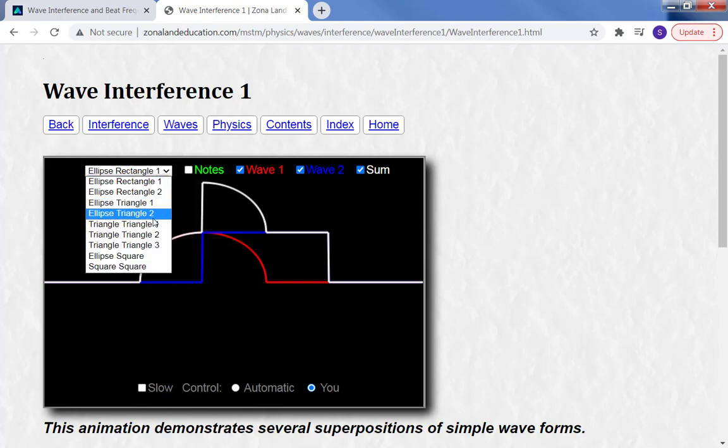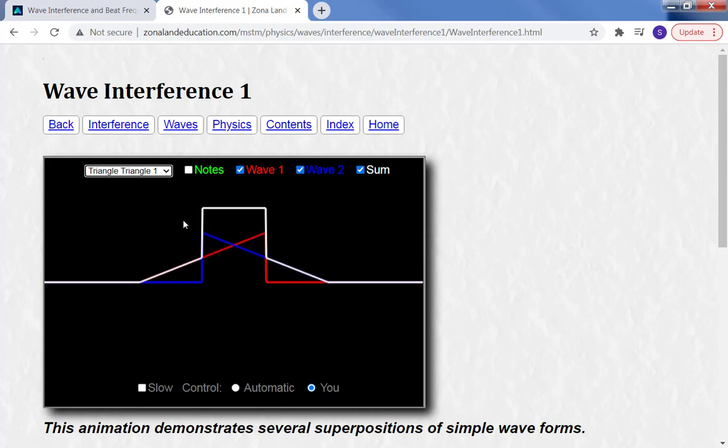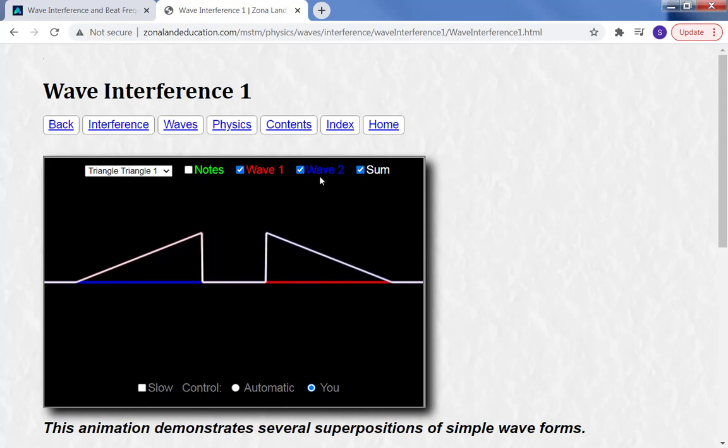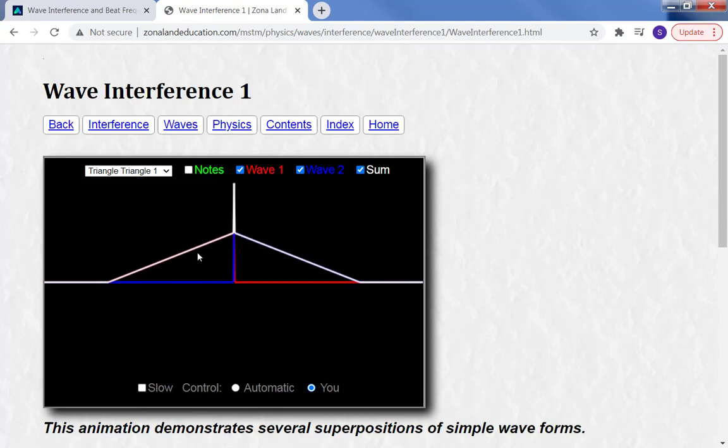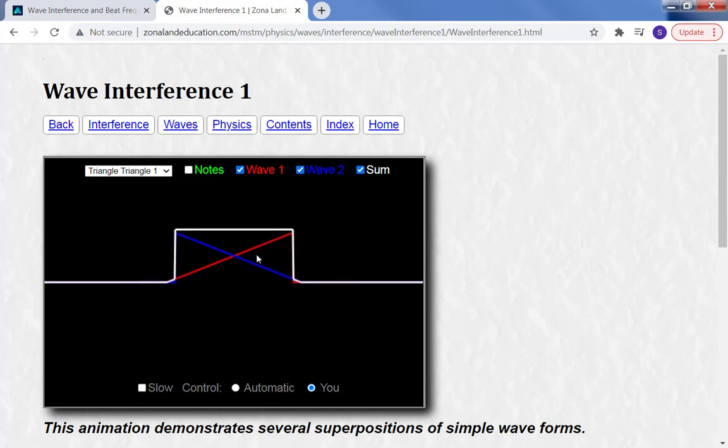So let's go look at, say, triangle, triangle. What does it look like separate? I have two triangles, the red and the blue. And when I put them together, maybe, all of a sudden I start getting this spike because they're adding. Right? So at this location, the red is a little bit on, the blue is off. And then the blue really turns on while the red is still basically off. And amazingly enough, when you add these two together, it gives you a flat line across, and then it repeats, but in the opposite order on the other side.